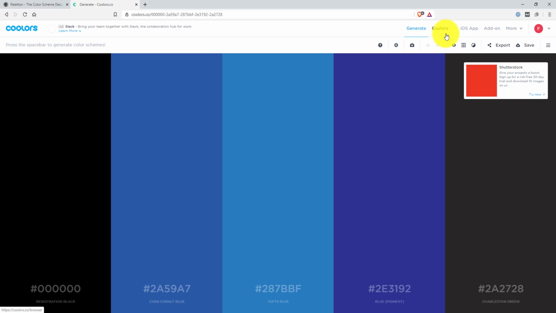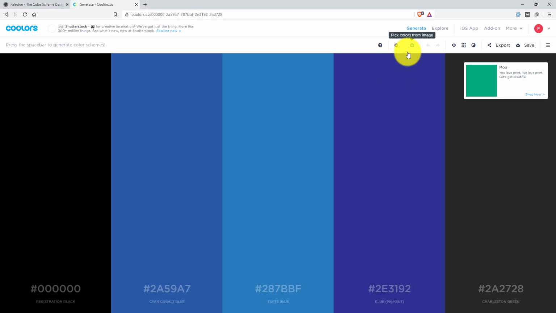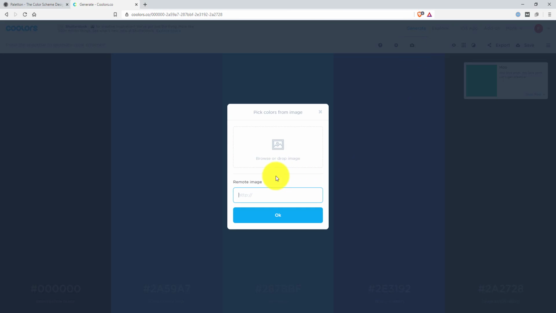We can import, or we can, oops, sorry. Let me go back here. I went to the wrong button there. We are going to go to a link here. Now this page takes a little bit of time to load up depending on how fast your browser speed is. It tries to generate a color scheme for you. I actually want to click on pick colors from image. It's the little camera icon right here. We're going to click that and it's going to pop up.